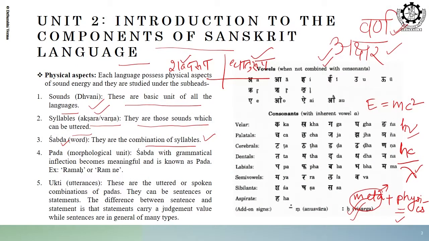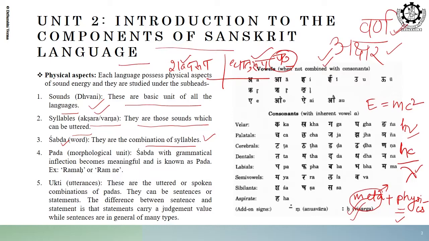Second part is of dhatu roop, that is verb. Just like from root pat, we can create pathati for one. Saha pathati, he reads. Then pathati, pathataha, pathanti. If there are two persons, then we are making pathataha. If there are 3 or more than 3, then we use pathanti. So accordingly, we are generating the words from the same base root pat. So this is how we can derive infinite number of words from the base word. So in Sanskrit, we have basically two types of shabda. One is shabda rupa, other is dhatu rupa.